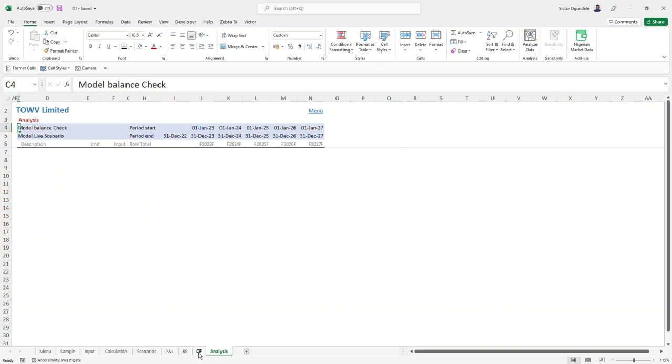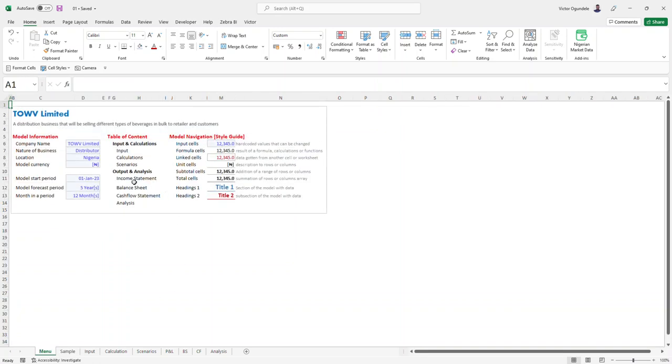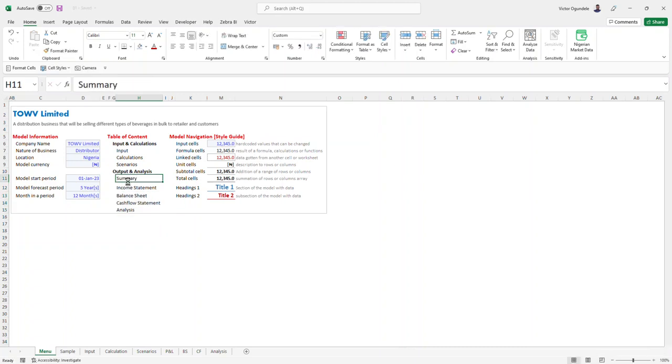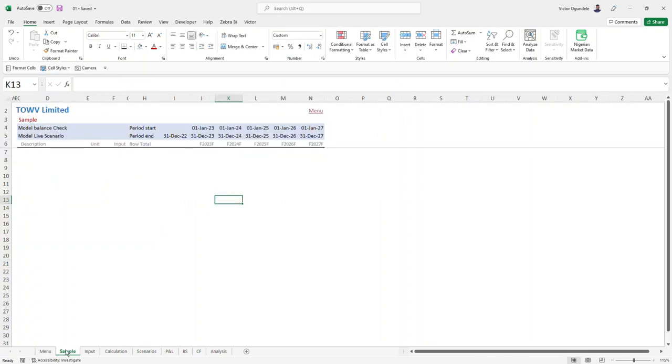Now what we've done is we've created our menu, our template. Here we omitted something, so let me just create that. I'm going to copy this, just bring it down, and let's call this a summary. That's what we need, to have a summary. So I'm going to rename this sample to summary. This is the model summary. Let me rename it up here on the worksheet title. So this is the summary page.